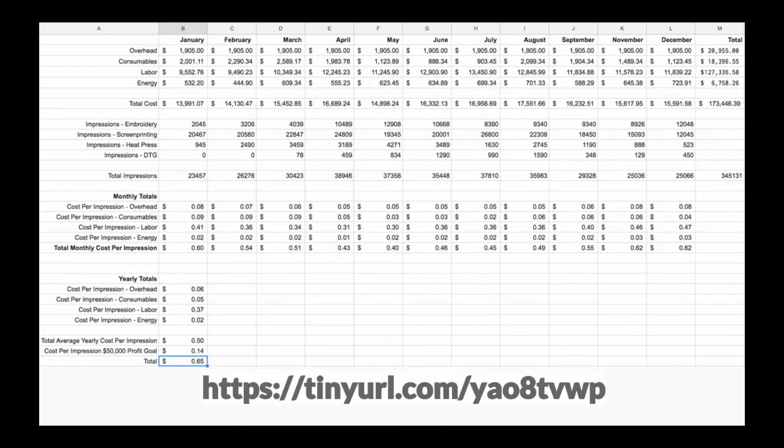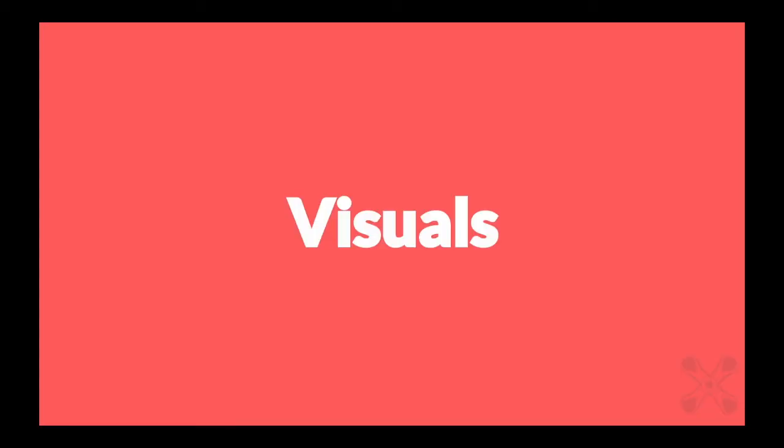So let's look at our January column. That's column B. We've got our overhead, consumables, labor, energy. We've got our total costs and our number of impressions. This is updated because they have more equipment. I just kind of faked that out a little bit. We've got our monthly totals, 8,941, and our monthly cost per impression is 60, and we're adding our numbers in. It's just a different way of doing it, and it's a great way of understanding everything.